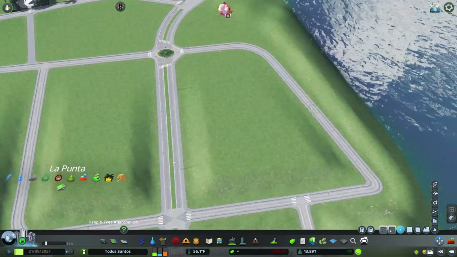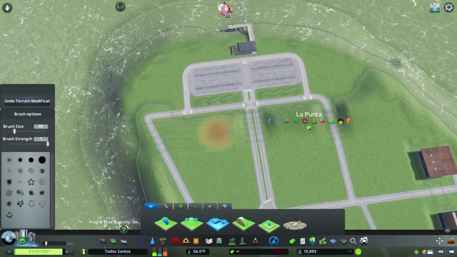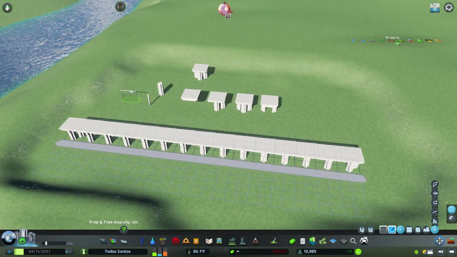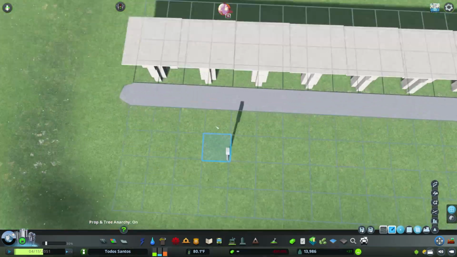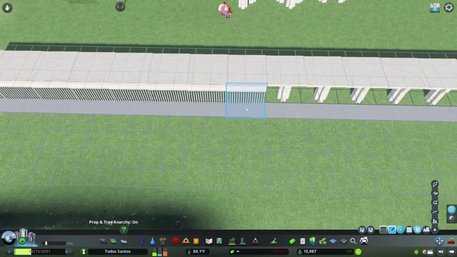So we kind of have a small one here, and as you can see, I just used the vanilla one, which I think actually looks pretty good, and for this application I think works fine. I'll probably find a custom asset when we do the other ferry terminal on the other side of the bay.